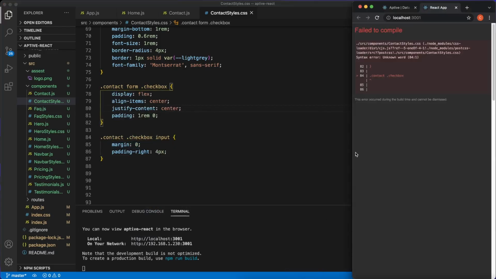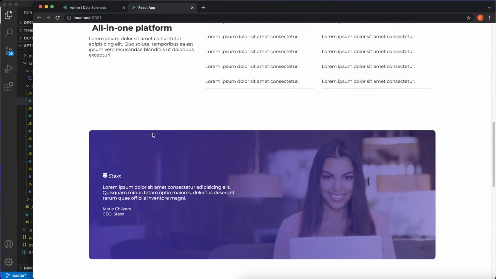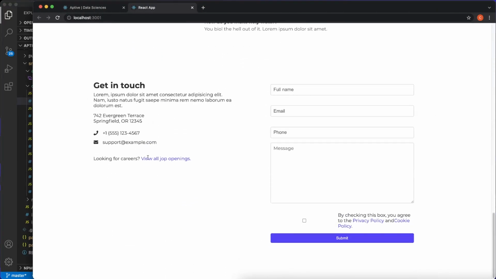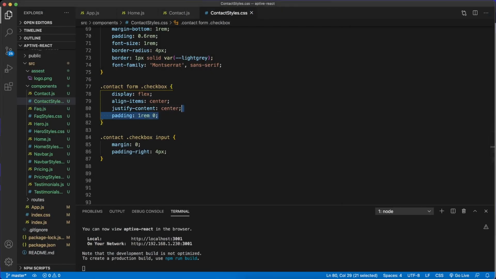I think that should be looking pretty good. Need to do some media queries. Man, it looks pretty good. Oh, that looks kind of funny. We'll have to fix that. But let's go ahead and do some media queries.